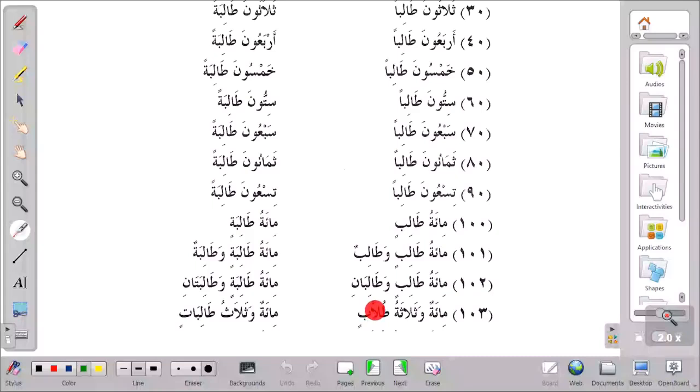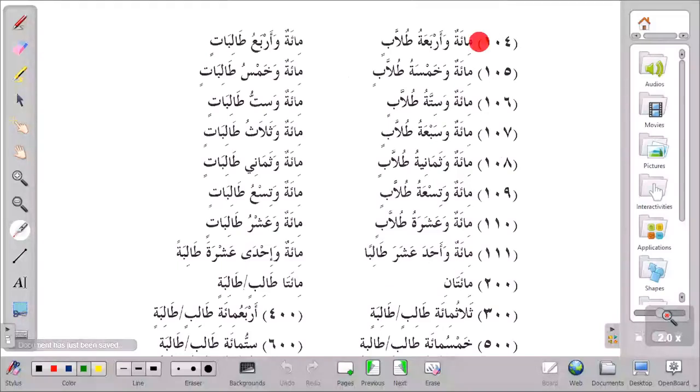You remember, numbers from 3 to 9. The thing you are counting is plural, and at the same time, it is what? It opposes the number in gender. So that's what happens. If the thing you are counting is coming after the 3, then it should follow that ruling. And if it is coming after mi'ah, it should follow the rulings of mi'ah. I hope that is clear. Okay.